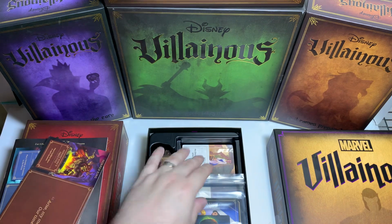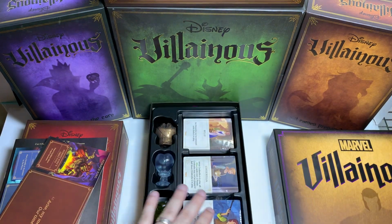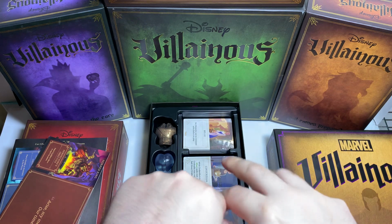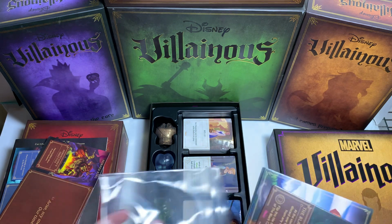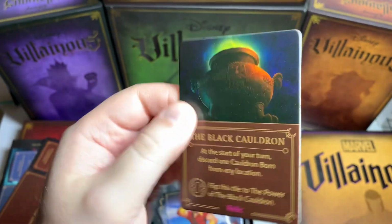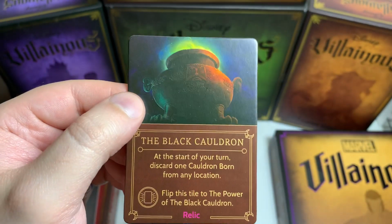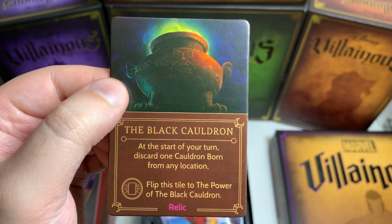Okay. Now let's take a look at what's in this bag. Here, I'll move this up a little bit. Let's just take everything out. So here is the special token, I guess. It's not really a card, it's a thick cardboard token. It's the Black Cauldron. At the start of your turn, discard 1 Cauldron Born from any location.